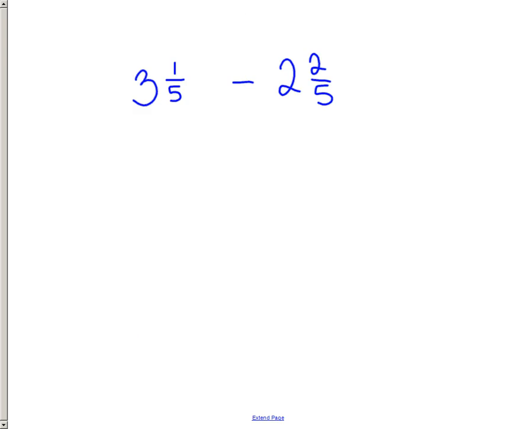You've got two mixed numbers. You don't notice anything odd about that until you finally start doing your subtraction. And you might already have the whole numbers done, but then you go 1 minus 2 and you realize you're going to run into a negative fraction. So to avoid that, let's just back it up and do whatever subtraction you've done, and let's borrow.